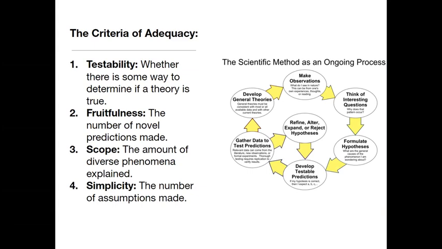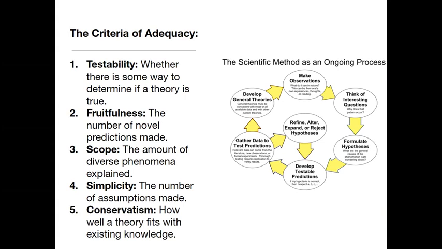Simplicity. Maybe you've heard of something like Occam's razor, which is something along the lines of we should prefer simpler explanations to more complex ones. Conspiracy theories generally are not very simple. They're very complex. They make a lot of assumptions, whereas we tend to prefer simpler explanations, like the car not starting example. The battery is dead is a much simpler explanation, and I have to make far fewer assumptions than I would if I'm trying to explain it as being sucked in, in the Rick and Morty example, right? A whole host of assumptions would have to be made for that explanation to be plausible.